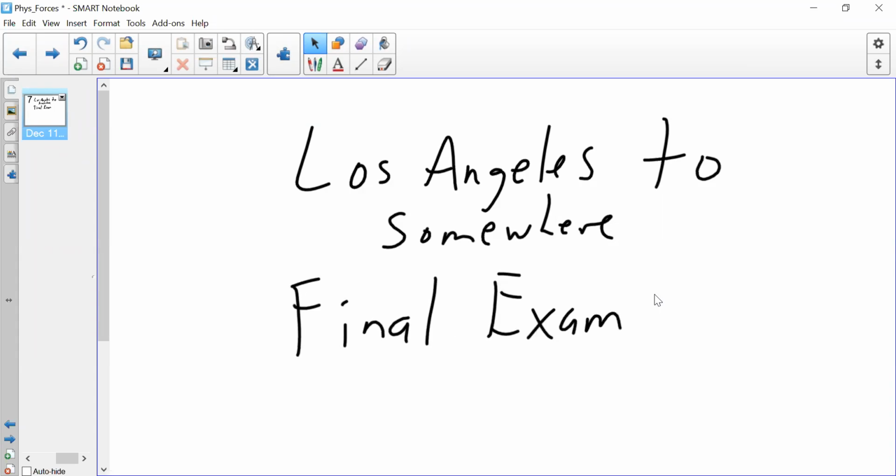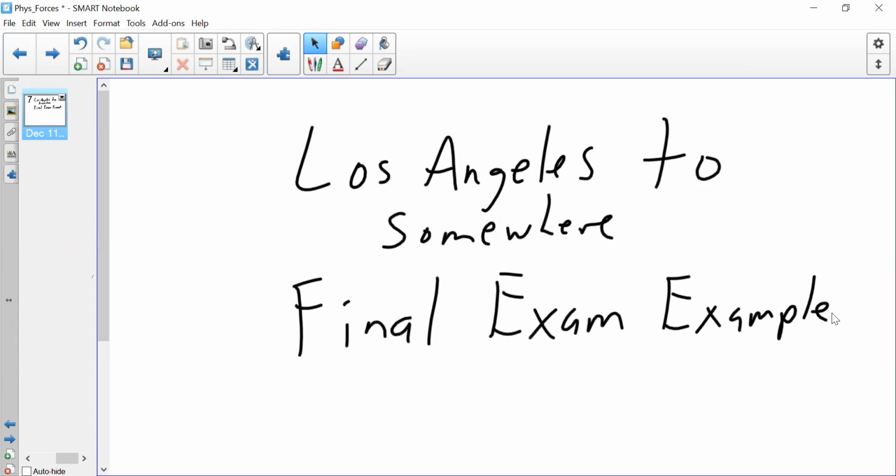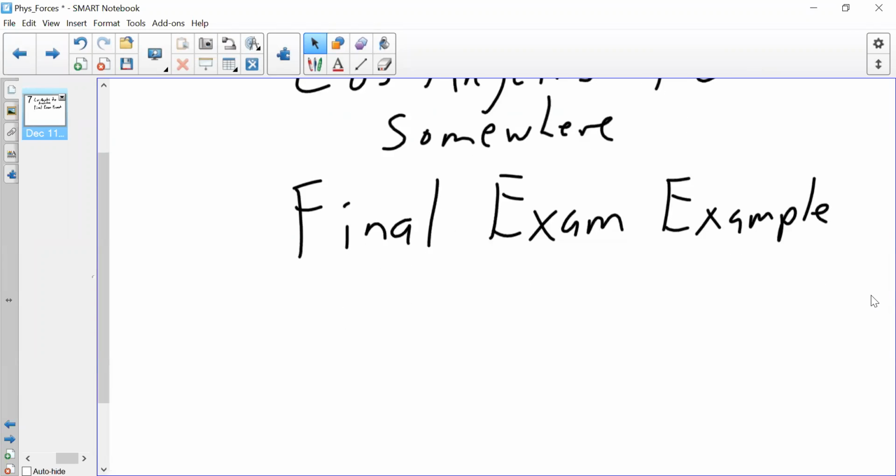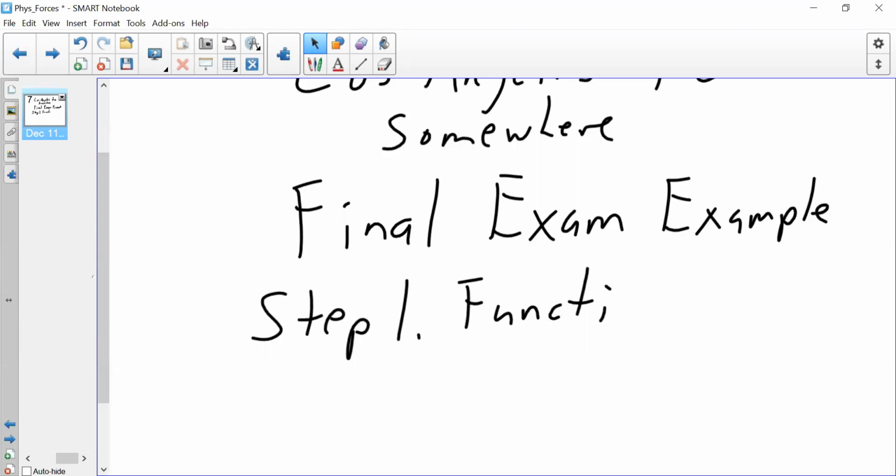This is an example that you're going to be incorporating. Each person is going to incorporate it in their groups. So I'll be writing up all these steps in an additional document so you can have it for quick reference, but right now we're just writing it out. So in step one, I'm going to give you your function that you're going to use, you know, the negative t squared over 2 plus 15t or some other function.